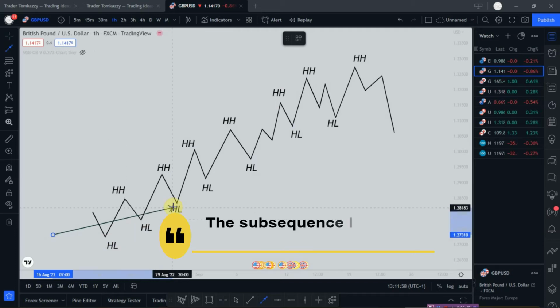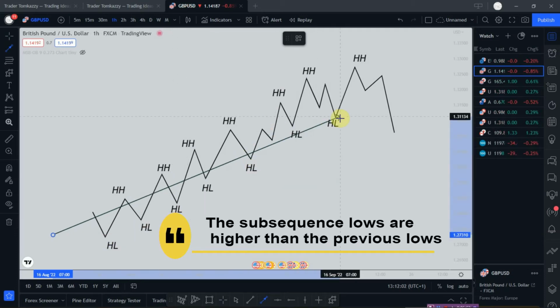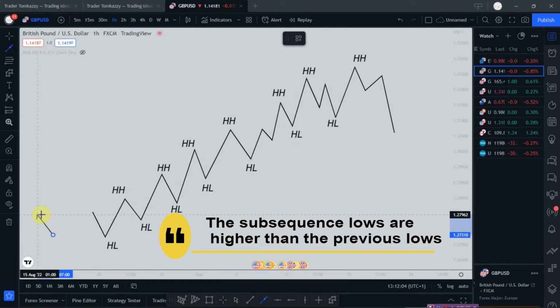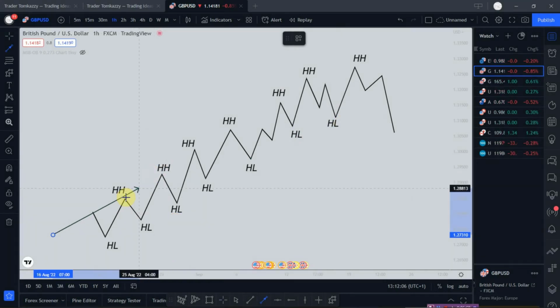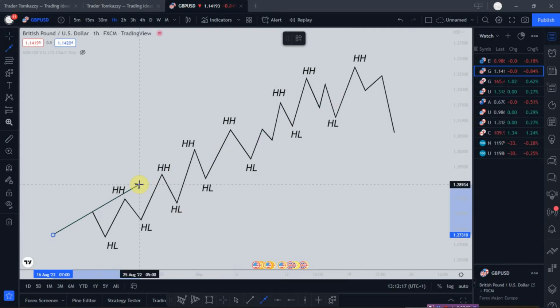Okay, this higher low, also higher low, higher low. Good. Now this one too is a higher high because it's higher than the previous high. So when you see the market doing this, then you say that the market is on an uptrend, because the current high will surely break the previous high. And as soon as that is done, it means the market is just moving in higher highs.